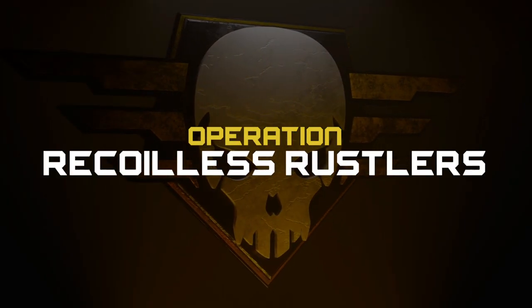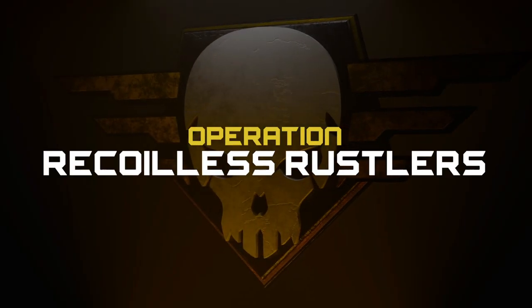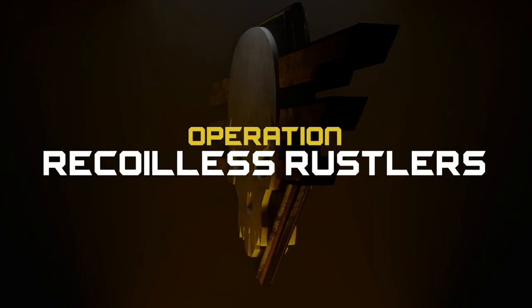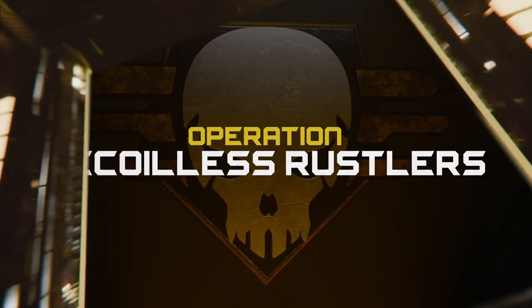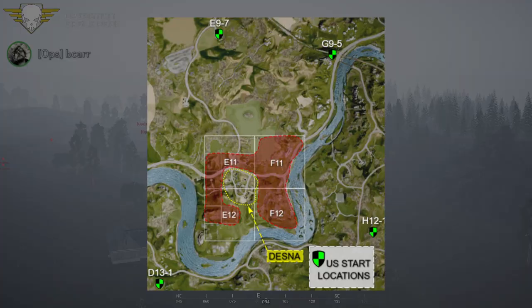Okay, we're going to go ahead and roll into the map and begin discussing Recoilless Rustlers. We're in Gordok, a foggy Gordok lair. Recoilless Rustlers is an attack to defend operation. Militia have two SPGs set up inside the grids. They must be defended against US. US stipulation is they can only be destroyed with C4. So their objectives are destroy two SPG emplacements with C4, then destroy the enemy FOB, and defend the building the FOB was in.